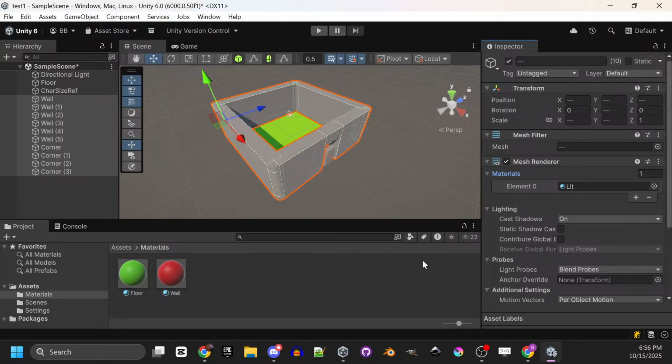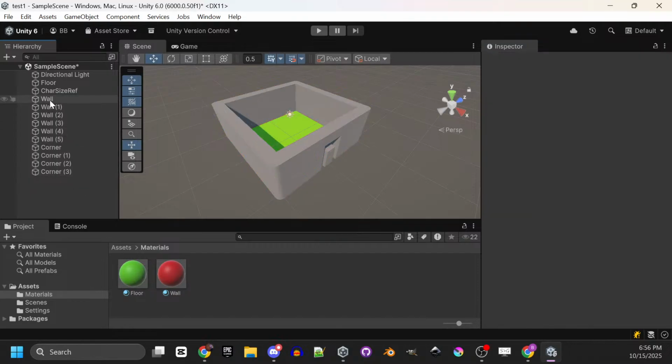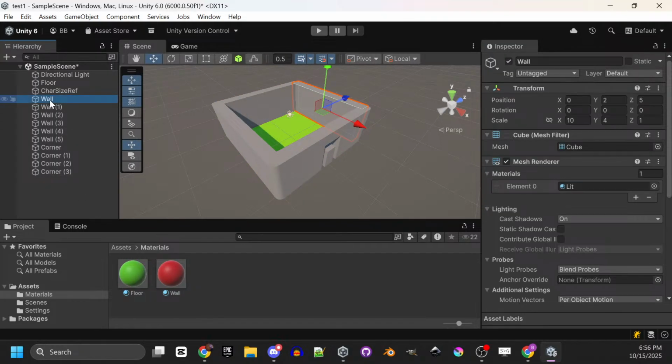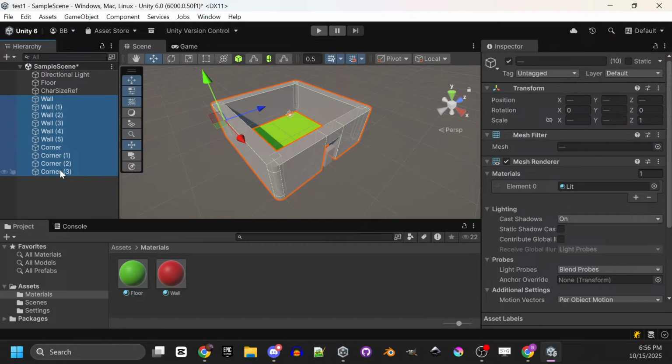You want to see that again? Yeah. All right, so I click on the wall, the first one. So what you want to do is select all of these. You click the one at the top, then you hold Shift and click the one at the bottom. You got that? All right, so then if we look in the inspector, make sure you open up the material section so you see the material. This is where the material goes. And then I click my new material, drag it into that spot and let go.